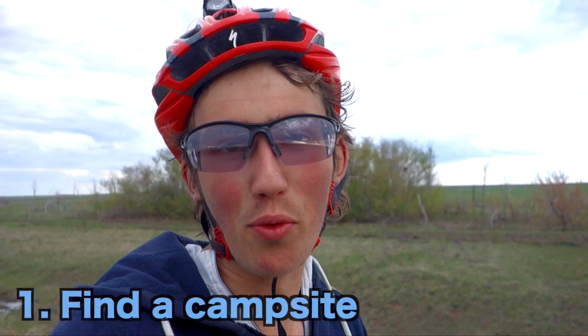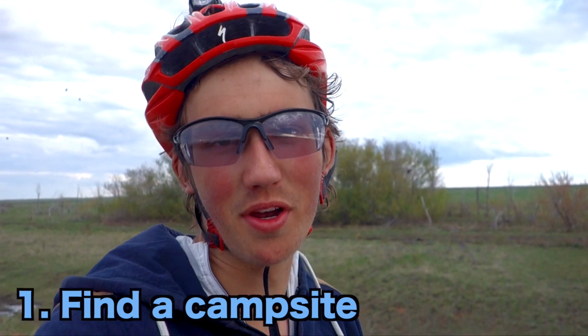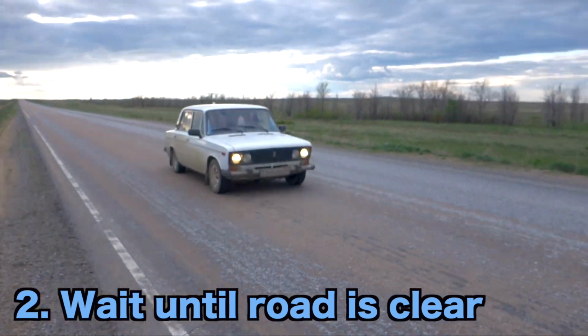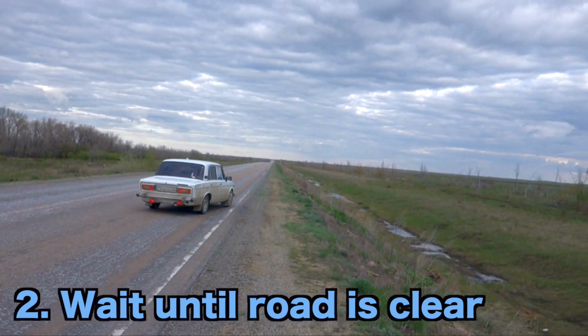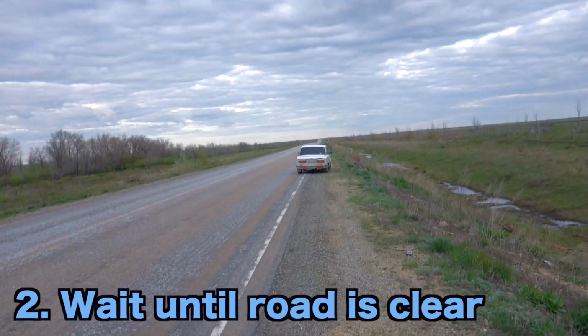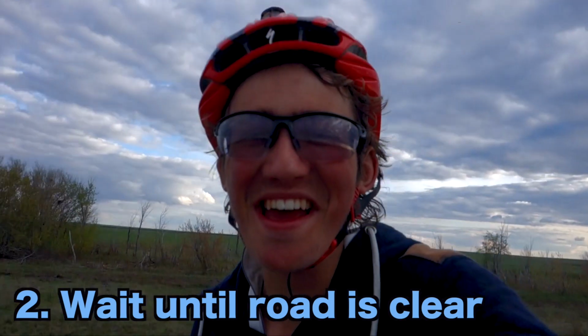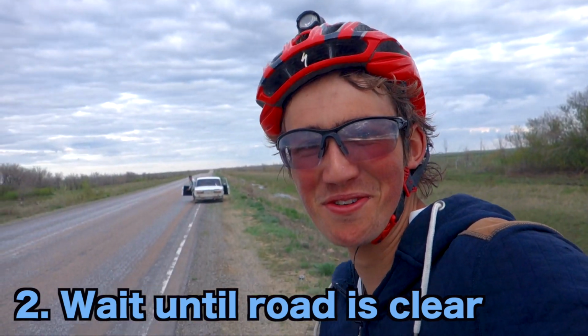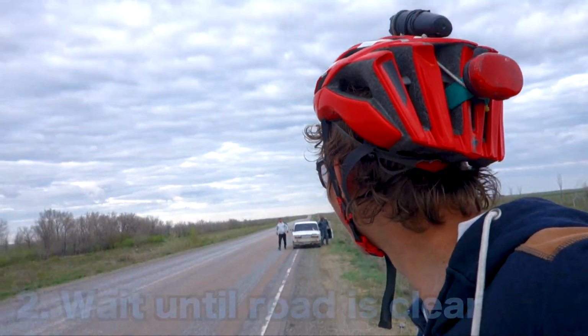Okay, how to camp when you're cycle touring. Step one, identify where you want to camp. I'm going to pick those trees over there. If there's cars on the road... Oh, he stopped. If there's cars on the road, you should probably wait for them to go until you dart off to where you're going to camp.